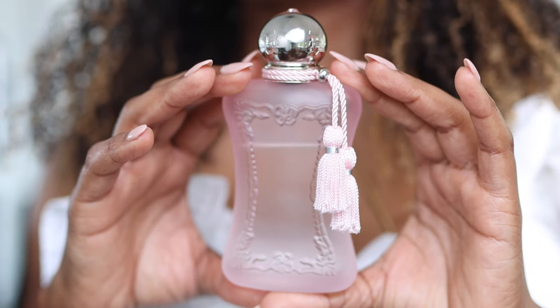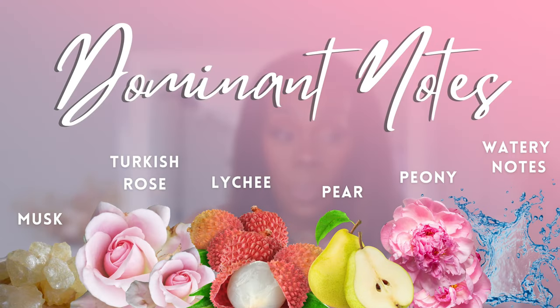The last one on this list is Delina La Rose. You knew Delina would be on this list — it appears on so many lists, and this summer La Rose has been that girl. First of all, it's fresher and lighter — it's just a more watery take on Delina. But do not mistake that for something weak that's not projecting, because I thought that about this fragrance and I was very wrong. I oversprayed it one day, layered it with the Delina body cream, and because it's fresh I assumed it wouldn't last as long as the other Delinas — but it does last a long time and it does project.